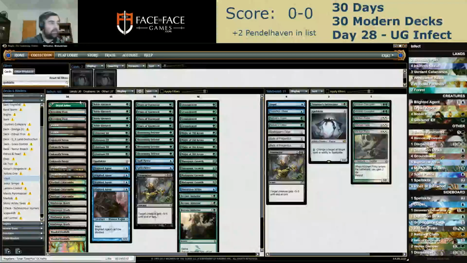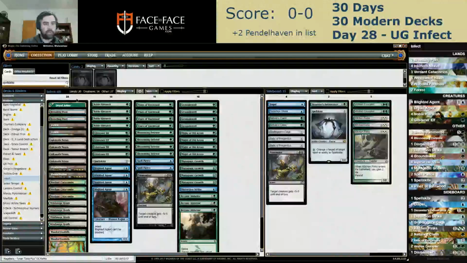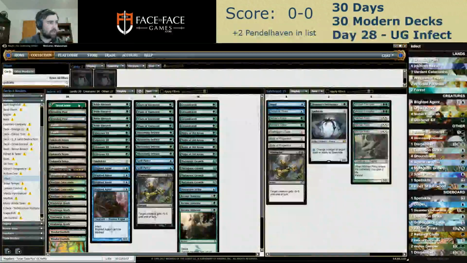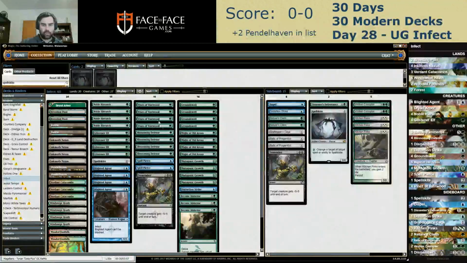If they have a Liliana of the Veil, we have access to a Dryad Arbor. There are also games where they make you sacrifice a creature and you just fetch this. There are also games where their life total doesn't matter, so to speak, because you're trying to deal infect damage rather than regular damage. They may deal themselves enough damage that a Noble Hierarch or a Dryad Arbor combined with enough of these spells might be just enough to get there.